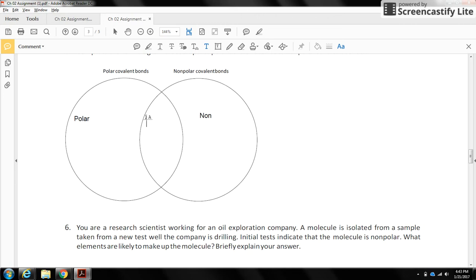You could say a little higher, non-polar, and I'm going to hit return, and polar, return. Both have the same, blah blah blah. Anyway, you get the idea.